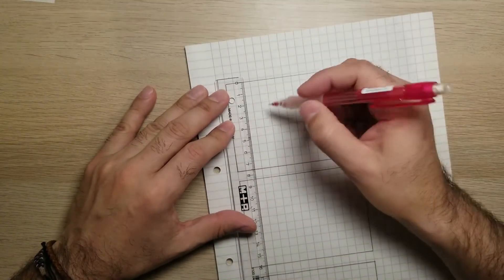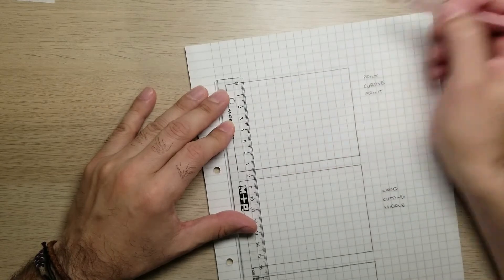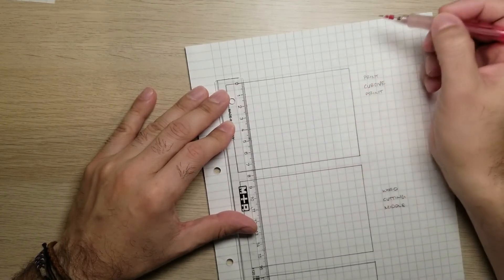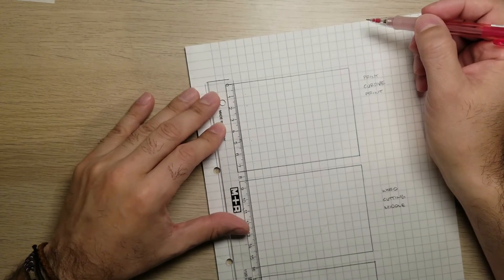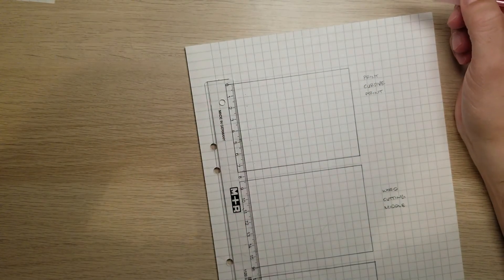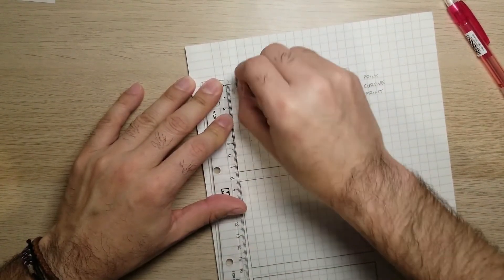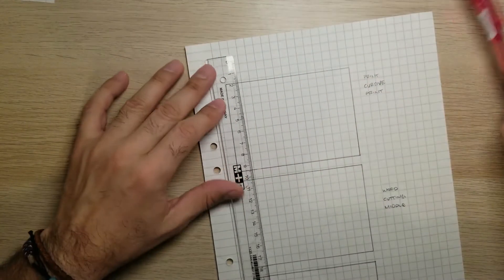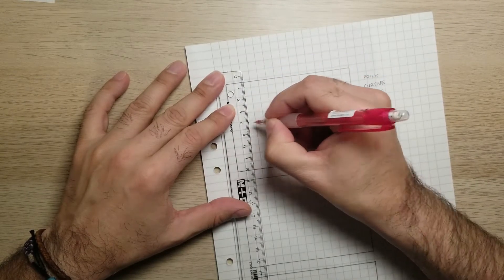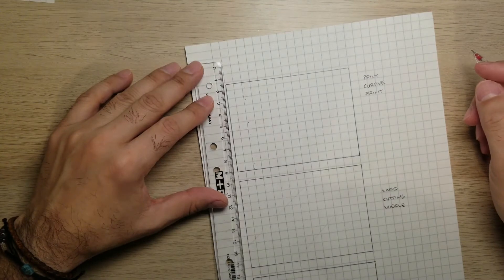What do we have as far as measurements? If I start at the one-inch mark and use one inch for print, two inches for cursive, one inch for print, two inches for cursive — that's not bad, but I feel like there should be an odd number of sections. So maybe we'll start at the half-inch mark and do print, cursive, print, cursive — that leaves us just enough for print again. I'm okay with that.